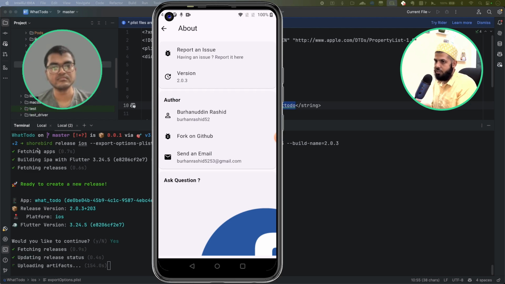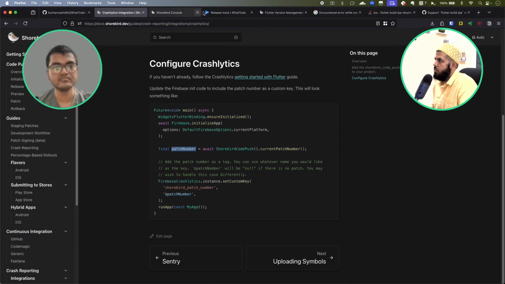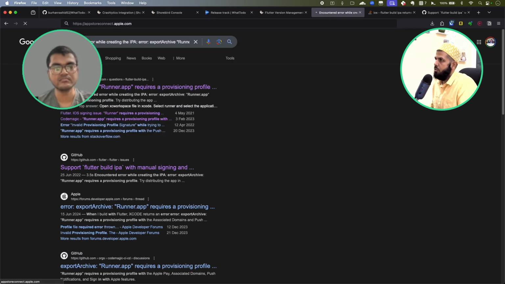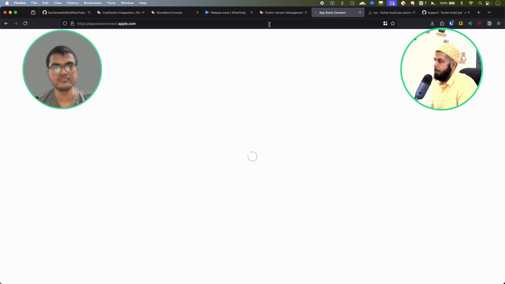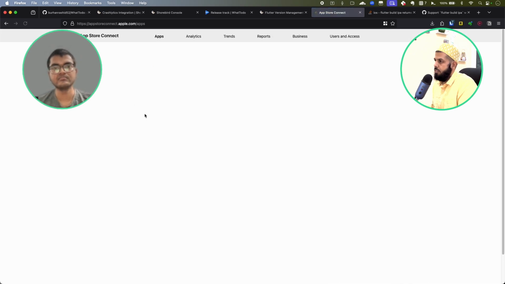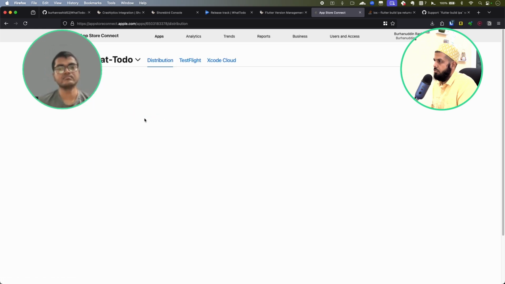Now we'll do it for iOS, and I think you have to check it on TestFlight. But once this gets uploaded, we'll upload the IPA file. So let's just go to App Store Connect, and let's go to TestFlight.